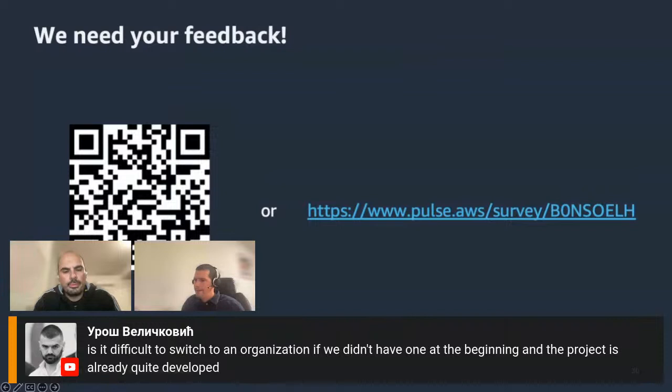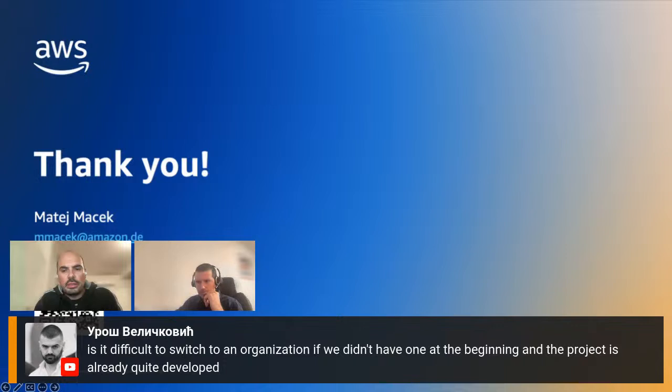Okay, great. One more thing from me. Let's first get some clarity. Basically, landing zone is a concept and Control Tower is a service provided by AWS that implements the landing zone as a concept. Correct. Yeah. There are different types of landing zones; some other vendors are implementing landing zones. However, only Control Tower is integrated with Identity Center directly and can be implemented, let's say, in an automated way.